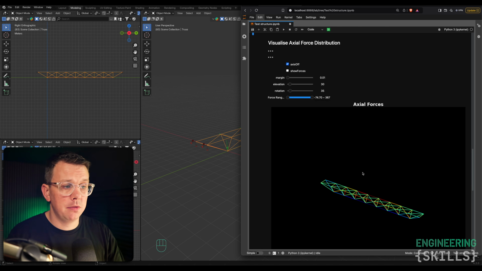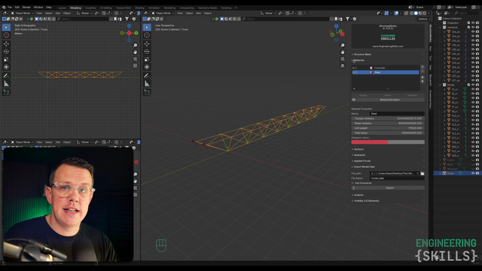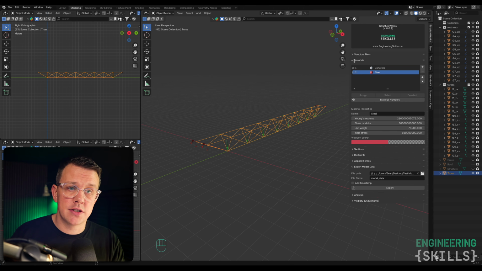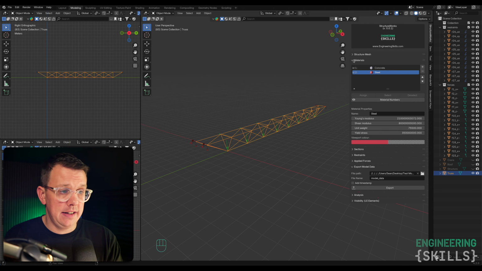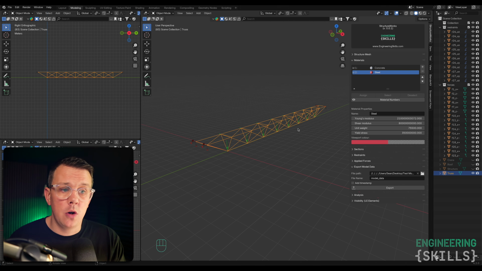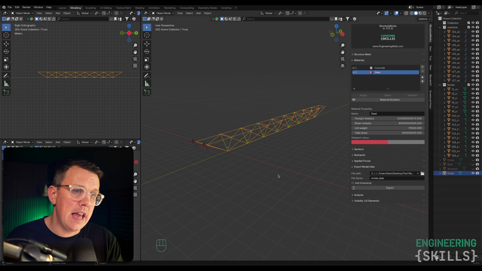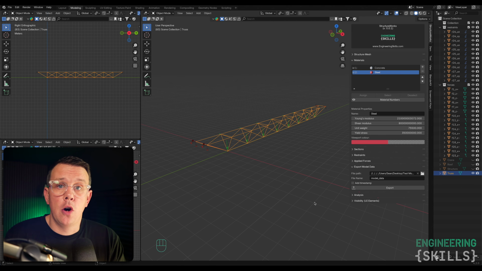Again, we saw all of this before, but the nice thing now is that, in addition to doing the analysis externally, because I still think that's a handy thing to be able to do, we can do the analysis internally within Blender. Externally, we just run some OpenSees code, and that will analyze the structure. But internally in Blender, it's really tricky to get libraries. Any library that doesn't come bundled with Blender is tricky to get running, and plus there's a complication around distributing OpenSees in that way. And so I just went and wrote the code to do the analysis.